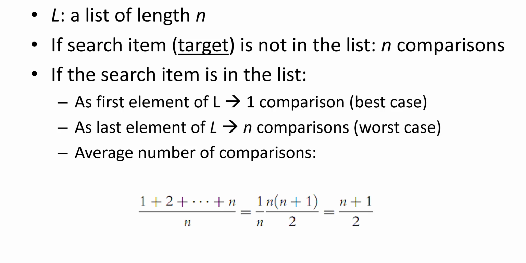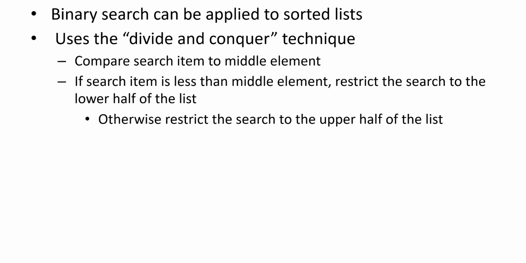And it actually makes sense. Think about it. Average of going through everything in the list is nothing but what? Half of the list, right? But we mathematically proved it over here. Okay? It just follows that if the list size is, let's say, 1 million, on average, the sequential search makes 500,000 comparisons.